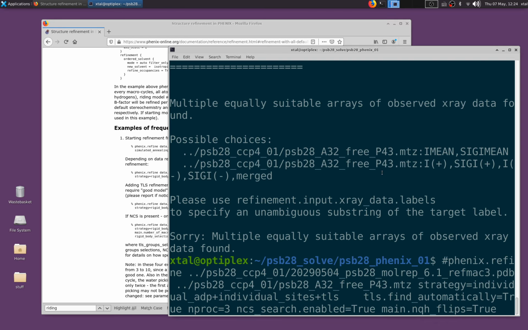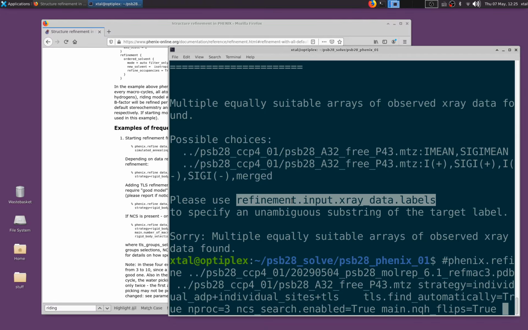Okay, so that failed because my input MTZ file has multiple columns which Phenix doesn't know which ones to choose. So it has I-mean and sig-I-mean, but also I plus and sig-I plus and I minus and sig-I minus. So actually we need to use I-mean and sig-I-mean because we're not refining against anomalous data.